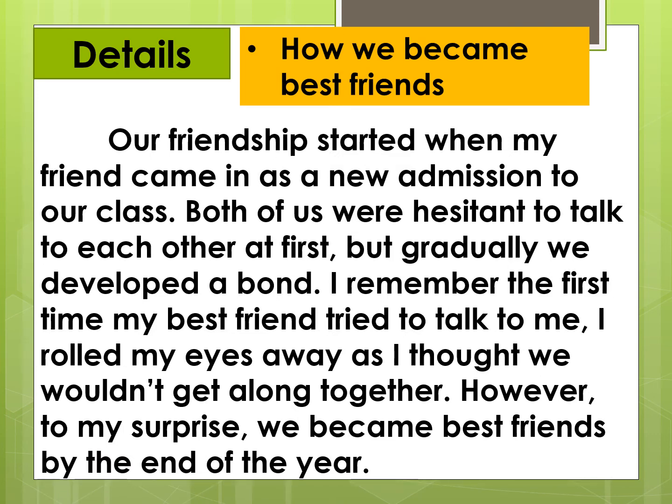Our friendship started when my friend came in as a new admission to our class. Both of us were hesitant to talk to each other at first, but gradually we developed a bond. I remember the first time my best friend tried to talk to me. I rolled my eyes away as I thought we wouldn't get along together. However, to my surprise, we became best friends by the end of the year. So now in this paragraph, I have only described this particular outline point. But we have one more point.